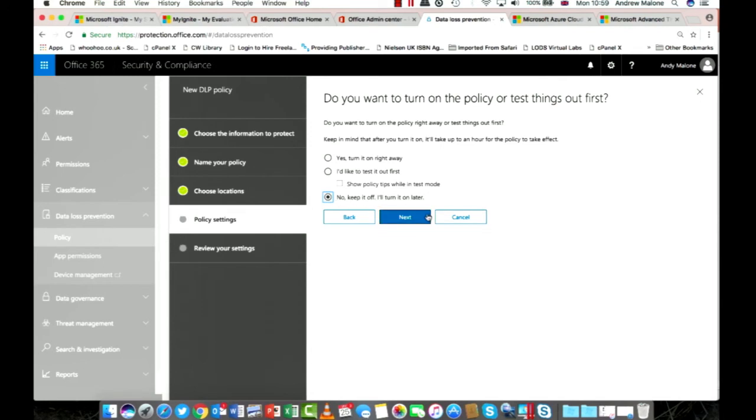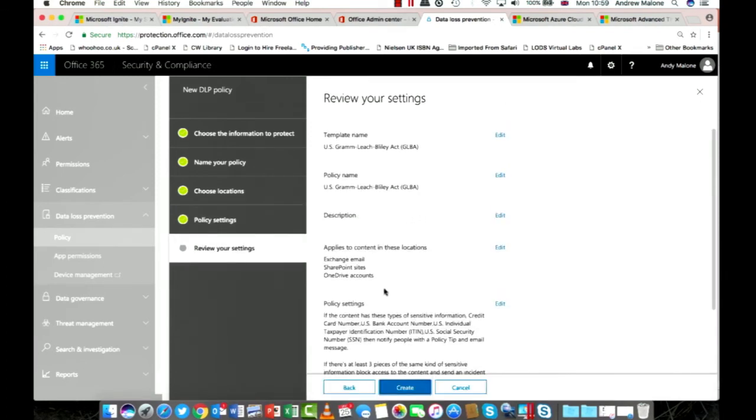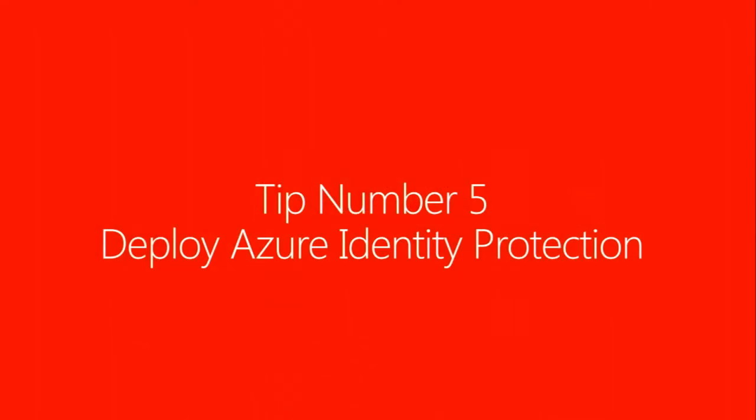This, I got to tell you, is an awesome piece of technology. It detects things like credit card information, sensitive information, PII, personally identifiable information. So that Google hack at the beginning, that's the kind of thing that your users would basically go, I'm going to send that out.